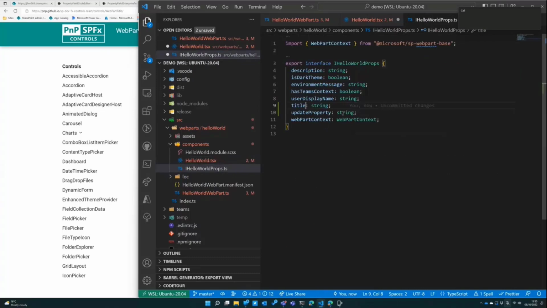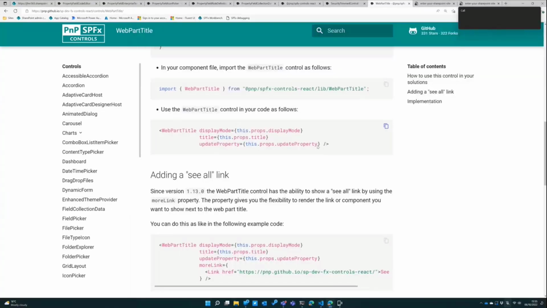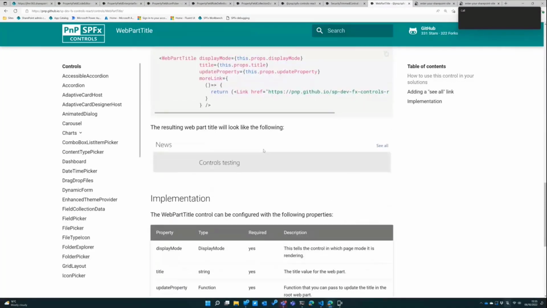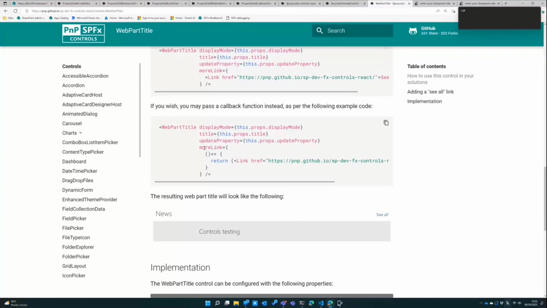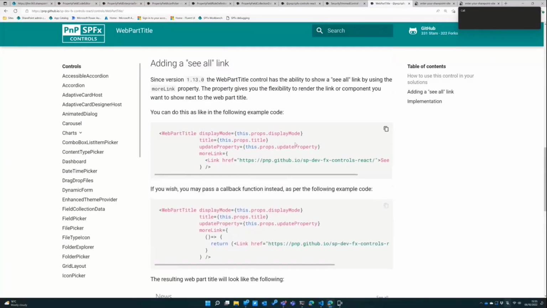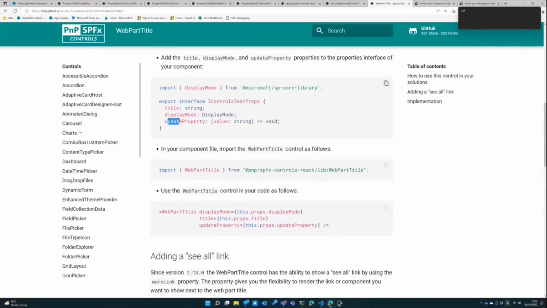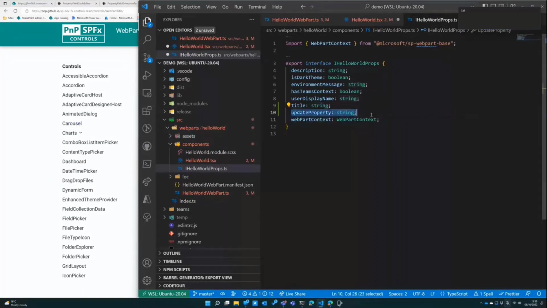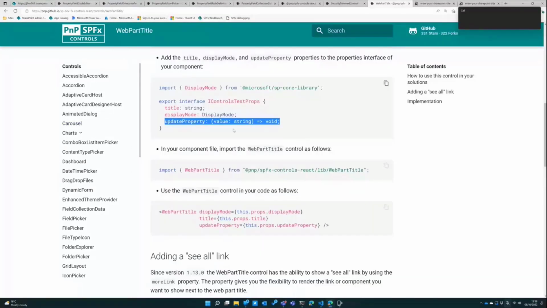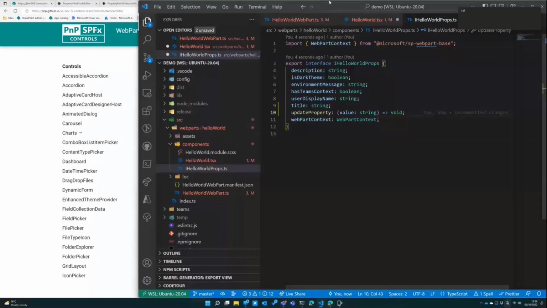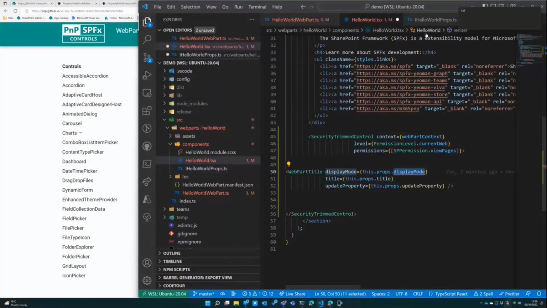Sorry. I need, yeah, this needs to be a function. I think it's somewhere here. No, we need to get this. I'm pretty sure, oh, there you go. I'm pretty sure I copied this multiple times without having to code it. And now on the web part, yeah, I just need the display mode as well.